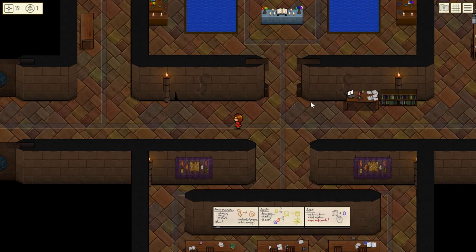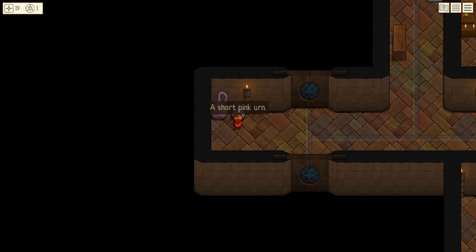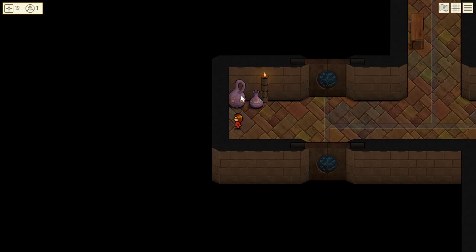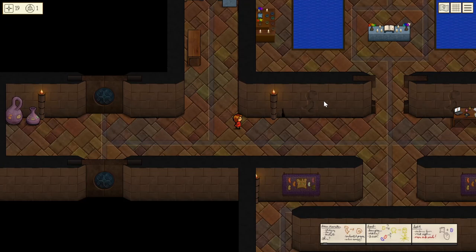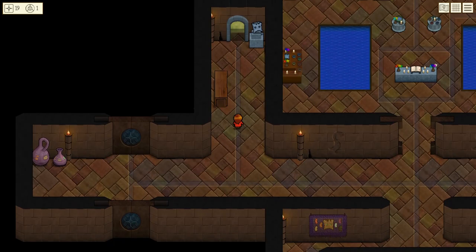Oh, more urns. This one's a short pink urn. Yep, this one's a tall pink urn with a curious shape. Oh, is that a Klein bottle? That looks like a Klein bottle. I think that's a reference. 75, 55. And then we want to go up there. Alright, so this is the next. Oh, look. There is engraving of the moss on the wall. Anyway, this is where the next island will be. So, yeah, stay tuned for that. See ya.